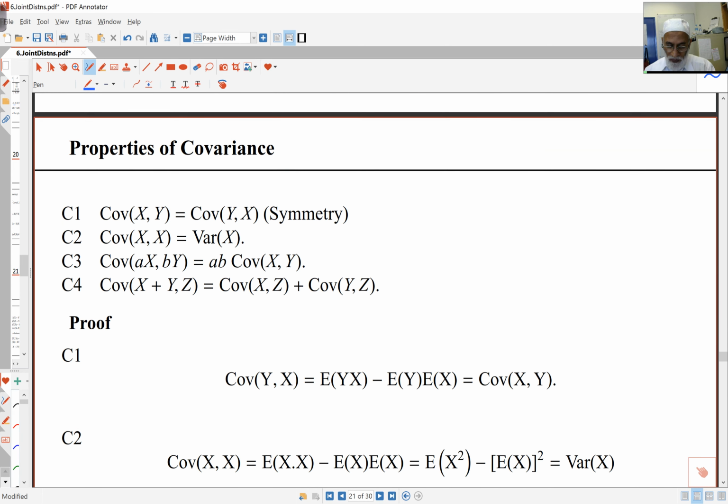Properties of covariance: I don't want you to take too much stress over this and try to understand everything here. We'll just go through the important bits. The first is that covariance is symmetric. You expect that changing the order here makes no difference. This next one is important: the variance of X is found by the covariance of X with itself. And there are some scaling things here. If I multiply by a and b, all that happens is the scale factors come outside, exactly the same as with the variance. And if I've got sums happening here, then things break up in the usual way with sums. So X plus Y with Z is just X with Z, then Y with Z, and I add the covariances up. You can look at the proofs if you wish. I won't bother with them for the moment. Those interested, look at the proofs, please.